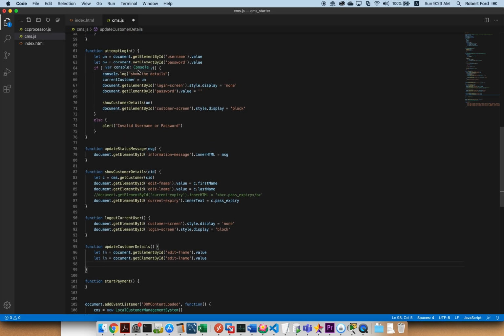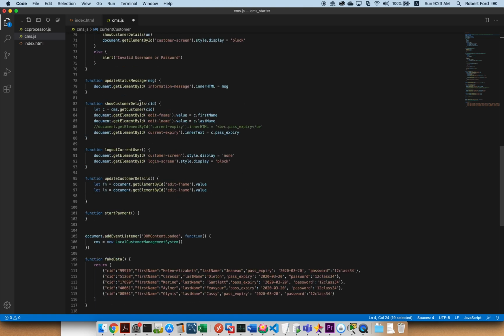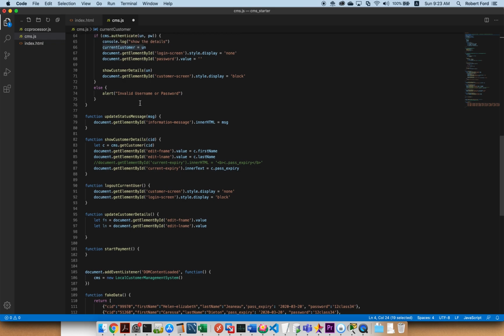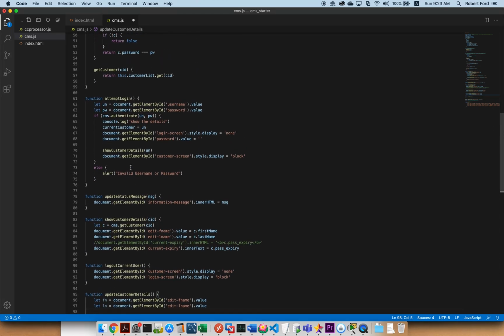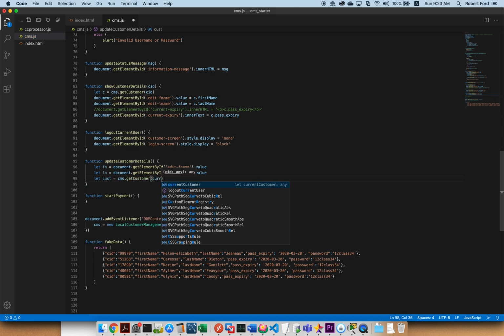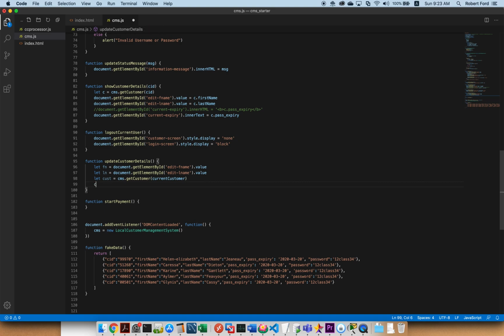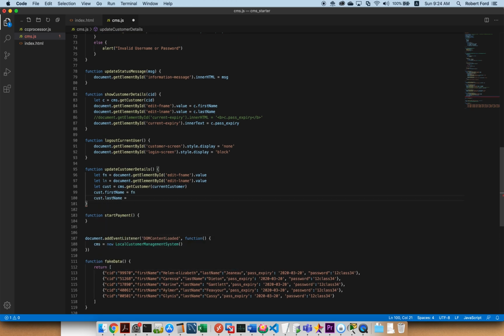Well, the secret here is when things got logged in, you'll notice there's a variable called current customer, and current customer was a global variable. So in other words, that's going to survive its values between function calls, which means that down here I still have something called current customer. And the current customer, of course, is just the ID number. So let's have cust be equal to, let's go to the CMS and ask for the current customer. And of course, once we have this, then we could say the first name is equal to FN, and the last name is equal to LN.